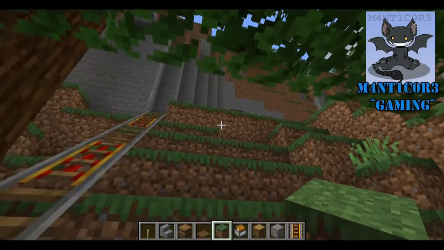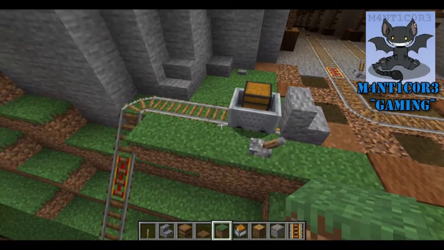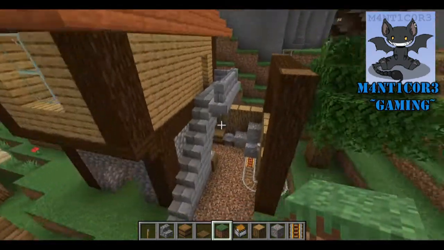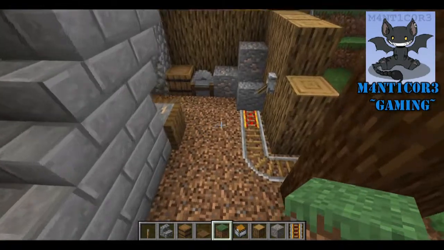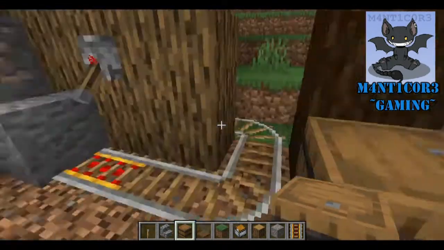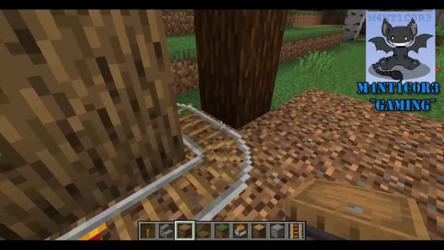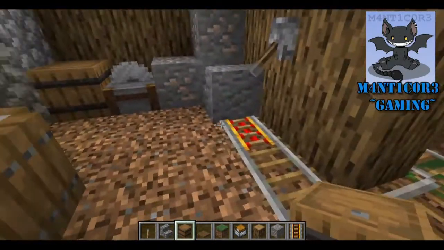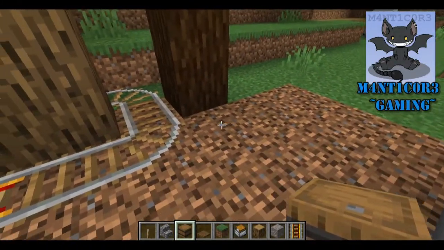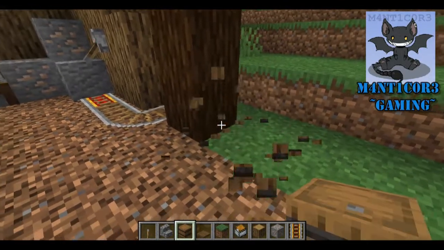What? All the way! Yes, we have success, folks. Alright, that is great news. Now we can go ahead and come back down to here, and maybe we'll place a barrel right there. Or maybe we do another, well, no, because we can't do one of those. That would be in the way. Maybe we bring it out to here?